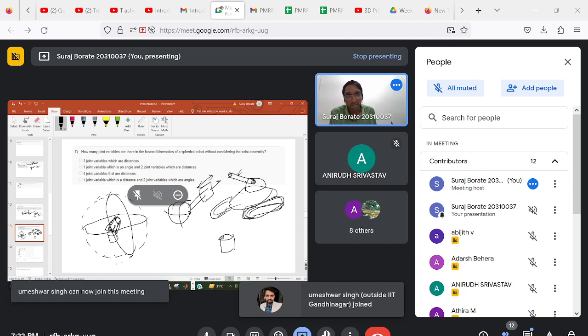This is the top portion, and this can also move like this, and the part inside which the driver sits also rotates. So this is kind of a spherical robot.